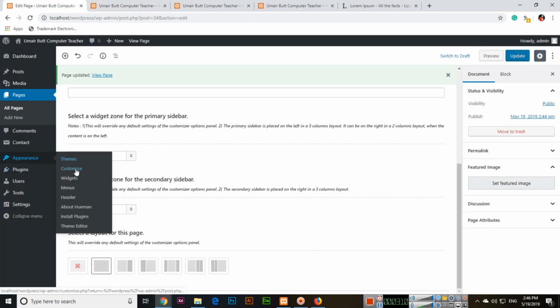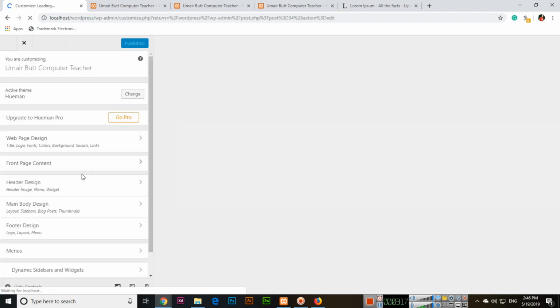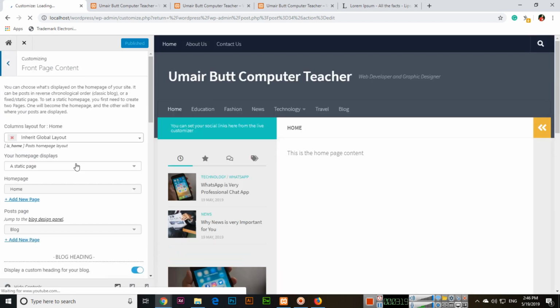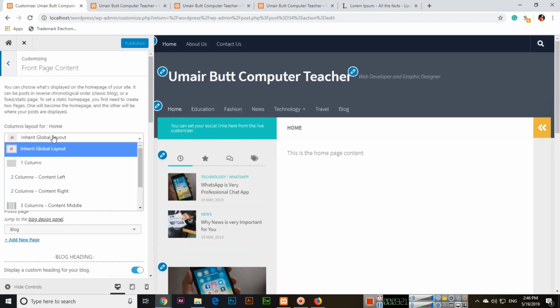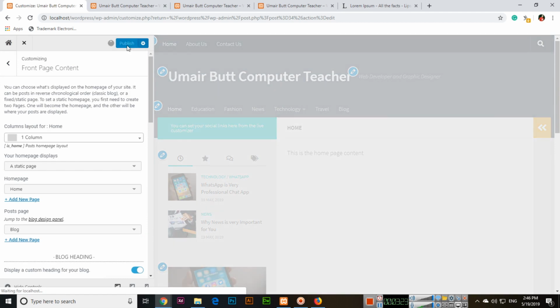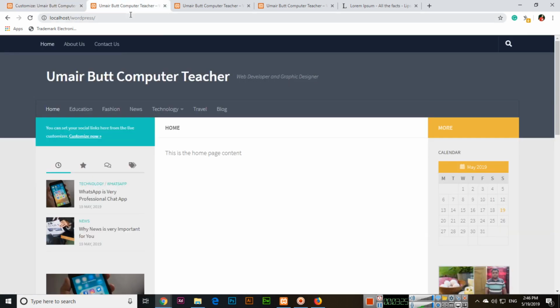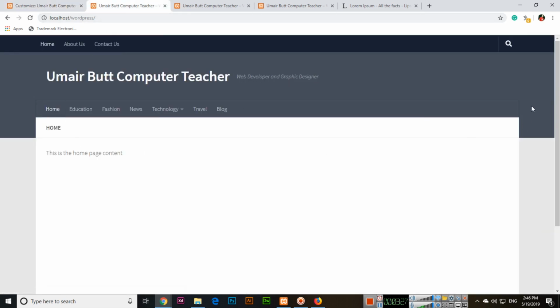So we can go to Appearance, Customize, which we will discuss in the next video, but right now only for this, front page content will be one column, and publish it. And then if we refresh the page, you can see front page content is now one column layout.